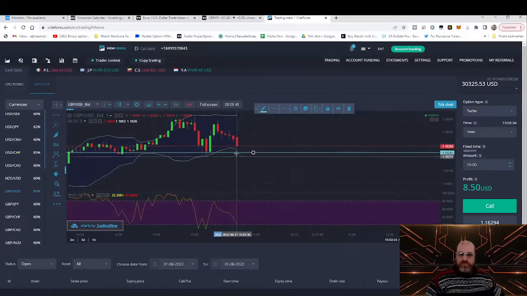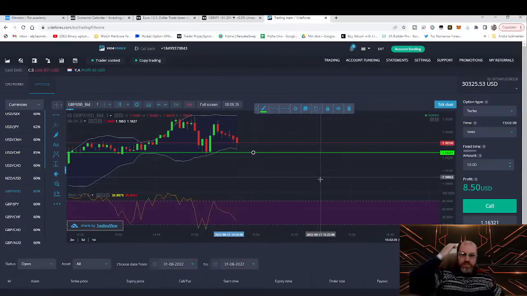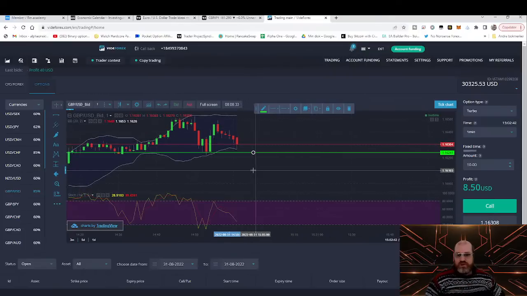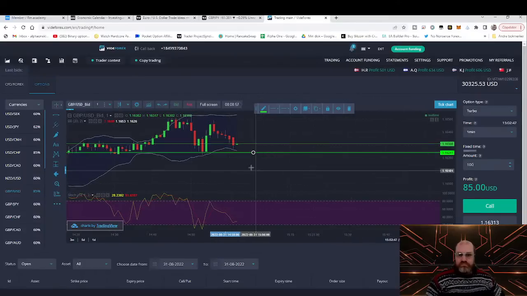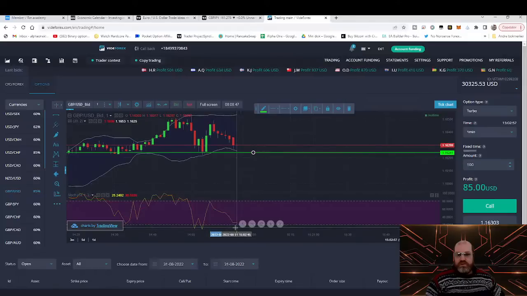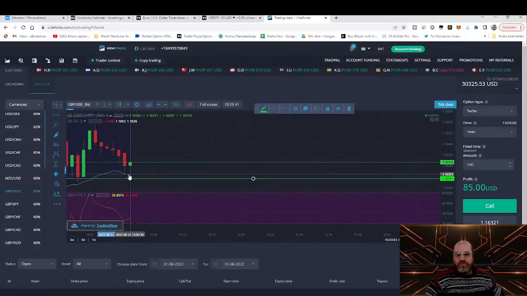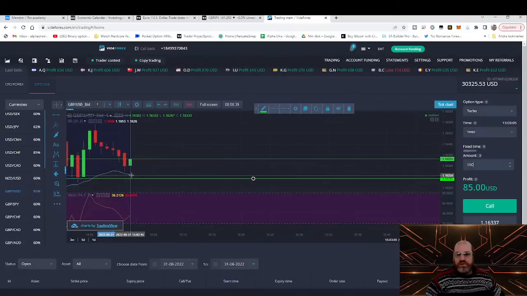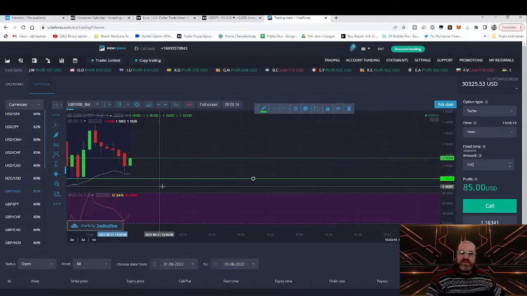So now we can see, let's mark up the bottom here first, there. So if we now touch this, we can change this to green. We will put up more after, but we'll keep this one just for now as we are so close to it. Let's change to 100. If we now touch this green line you see here now, we will go for a call trade. The reason for that is we will then be probably in the black area here for the stochastic. We have a space in between the lower Bollinger Band and our support. And when we have all these 3 criteria, that's a trade for us.